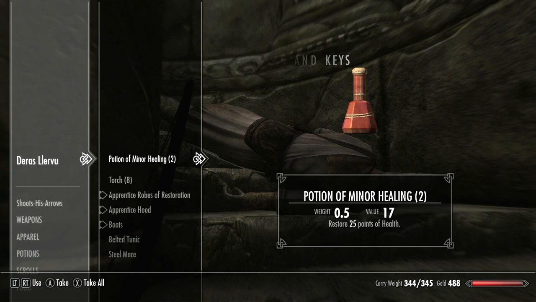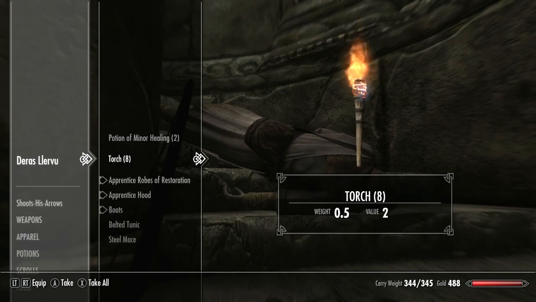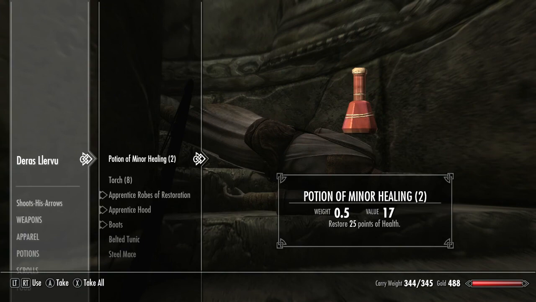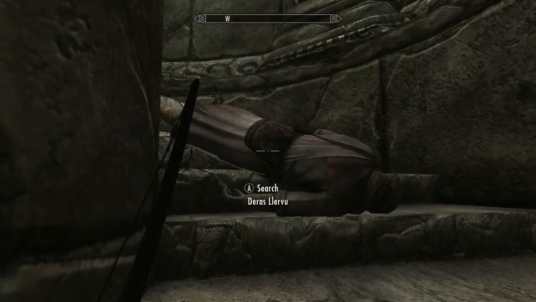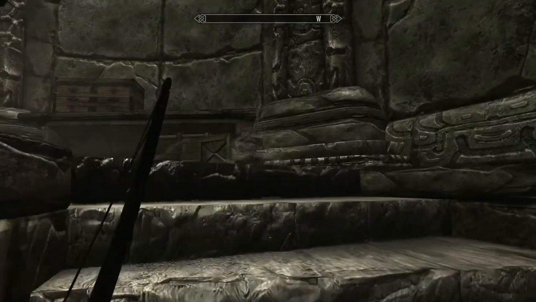Ghosts and keys. Recover Amar's key at Dragon Guard Outpost. Recover Argos' key to Dragon Guard Outpost. Okay. So why on earth do you have 8 torches? I mean, why? I've already got enough potions of healing. Don't need that steel mace.